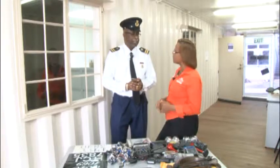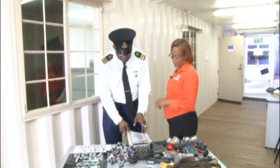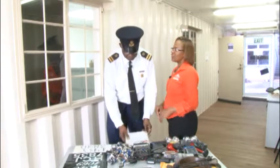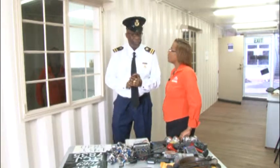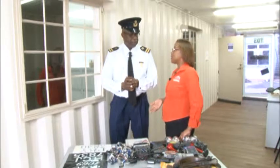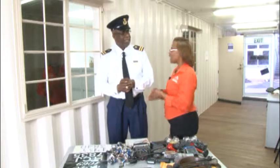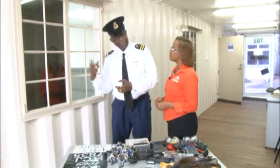Okay, and what's the penalty for that? The penalty for a tint is $2,000 under Section 23(1)(d). $2,000 is charged for having tint on your vehicle. So if I refuse to remove my tint, you stop me on the road and you say, "Hey, you need to remove this tint," and I refuse, what happens then? We will bring it to the office here.